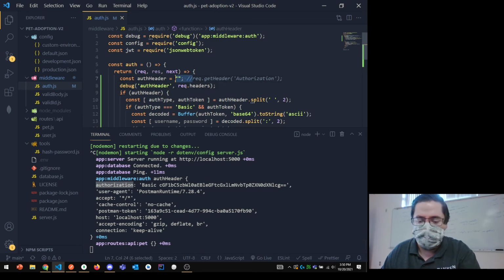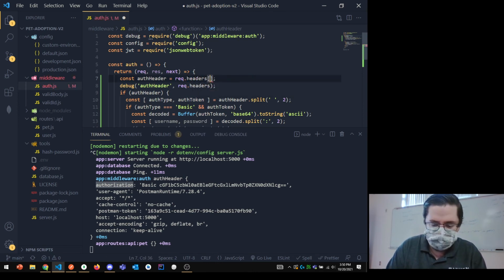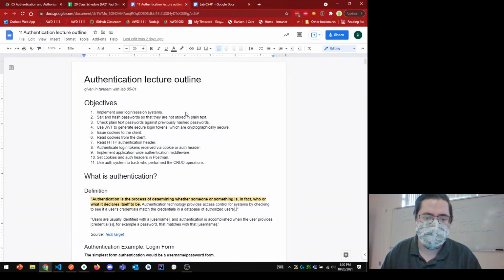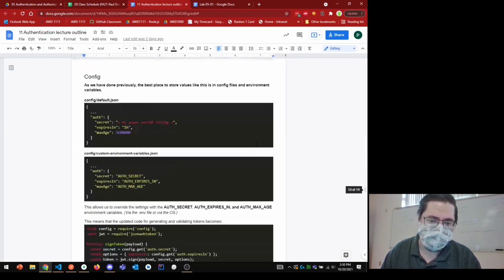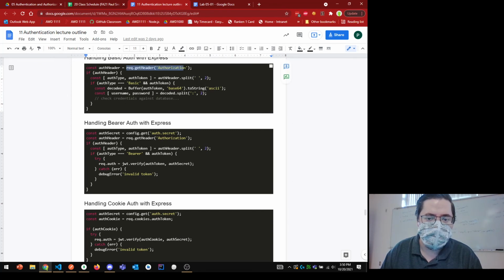What's up here should be request.headers.authorization. So that was actually wrong on there. It looks like it lost my place. Go figure. So that should be this, and that should be that.